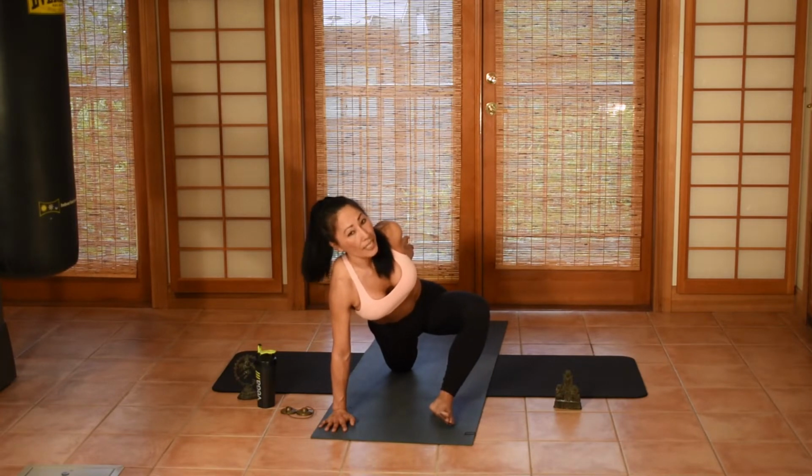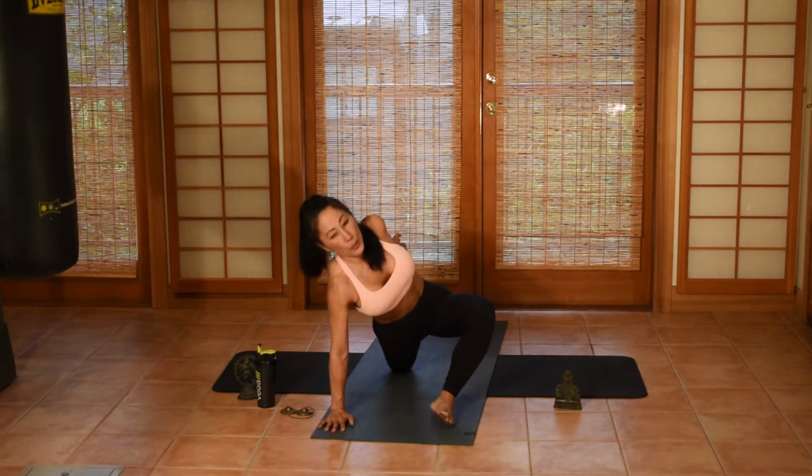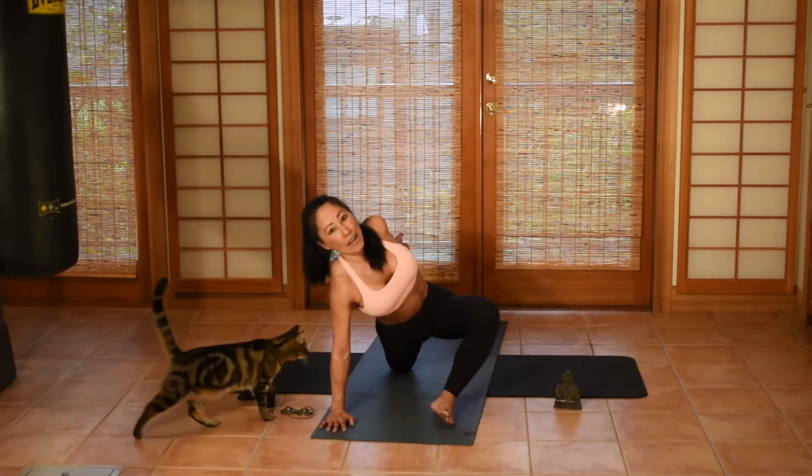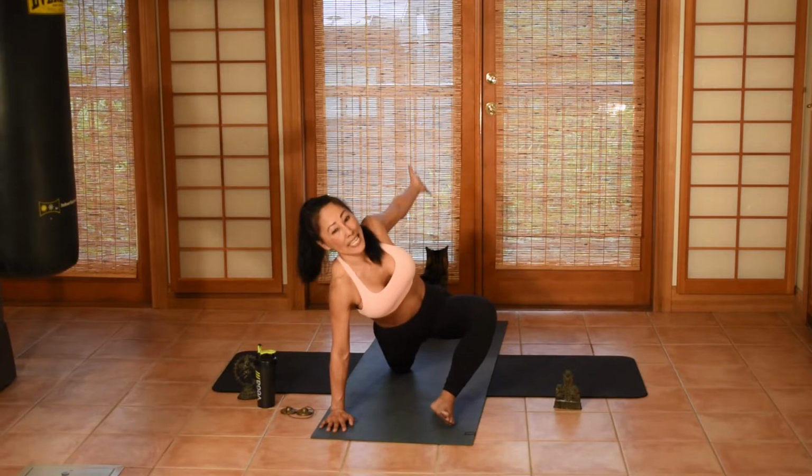If you're forcing, let's not force it. Stay on the low lunge position. Open up the hip flexors. Now, if you're with me, let's come down, heart to the sky. Pull your navel, inhale, and exhale. One more inhale. Exhale, release.